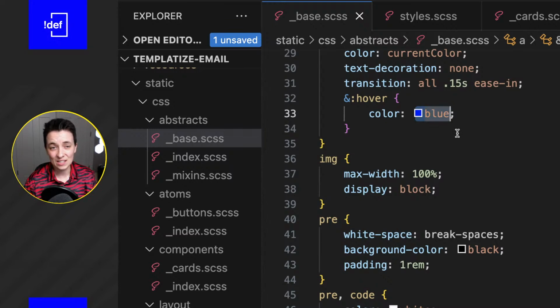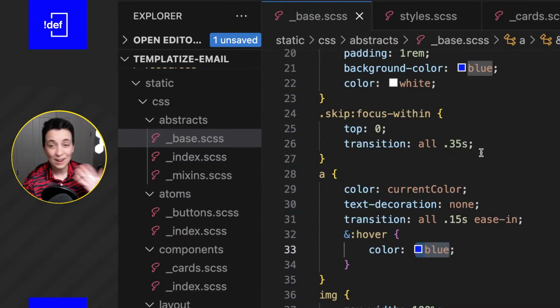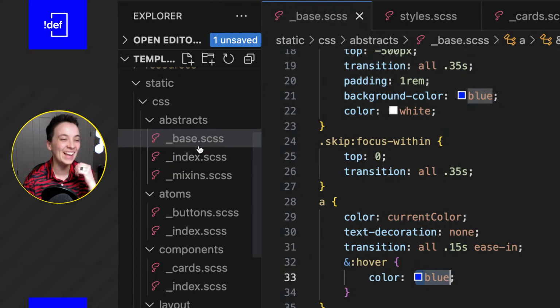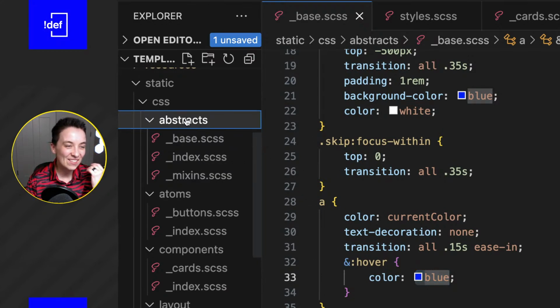All of these things need to be variables so that it can just hold the right color, so we don't have messed up hex codes or random colors that are slightly off. That's one of my pet peeves, I guess. That's what I'm saying. So let's start with abstracts.